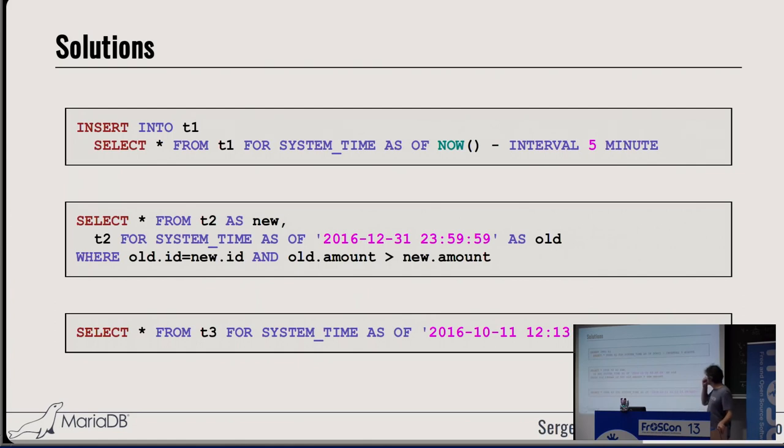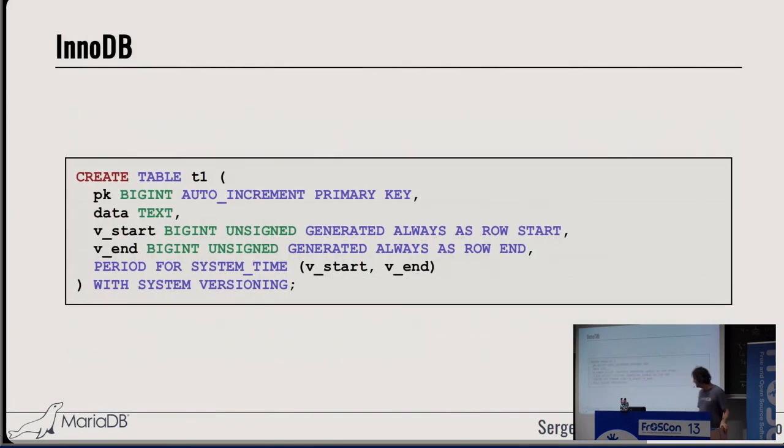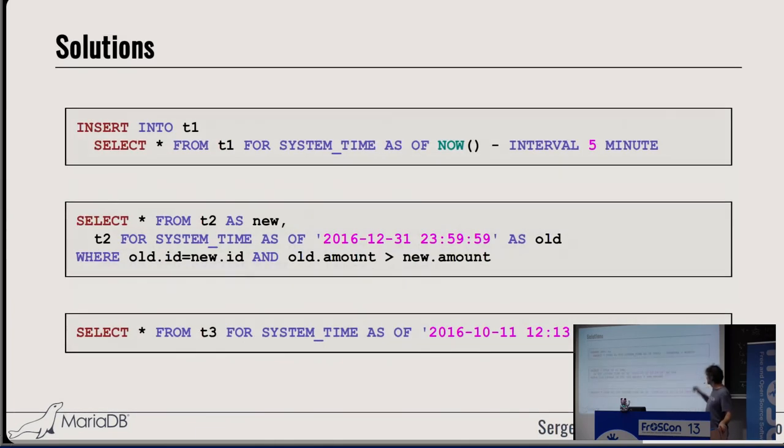So those were standard features. And now a couple of slides about our extensions. This one talks in units of time, but if you have transactional tables, then point in time order doesn't actually specify that the data were visible at this point in time. If you have a long transaction, you insert something but didn't commit, and then another user connects and does select, this user will not see the data that were inserted because they were not committed yet. But just looking at the time, insert happened before the select.